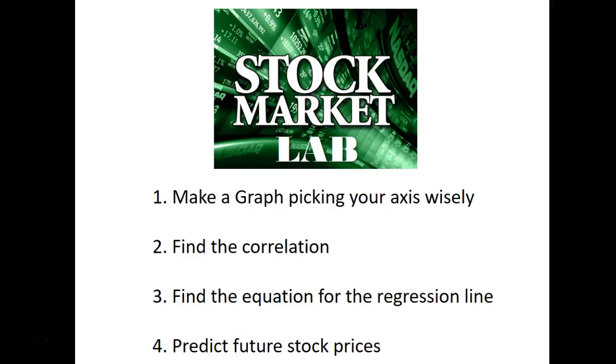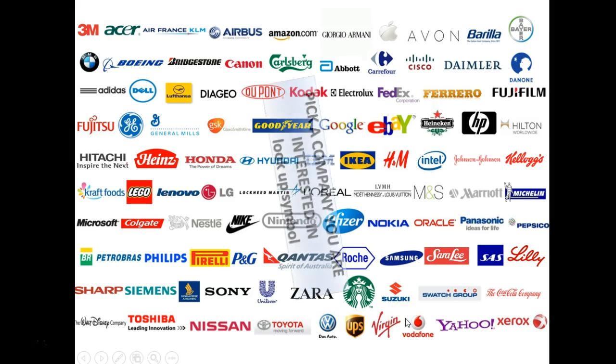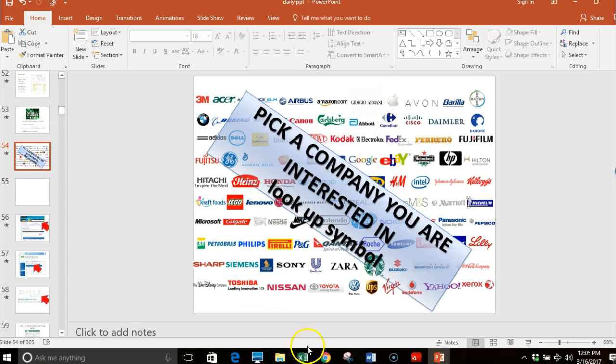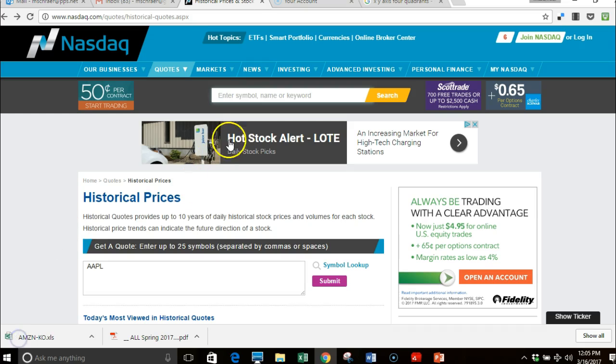All right, let's look at how to do the stock market lab. So you're going to be able to do a lot of cool things here. First thing you're going to do though is you got to pick a company that you are interested in looking up, and you actually need to look up the symbol for that company, because when you're looking at stock prices, Lego, it might not be Lego, it might just be LE. So what you're going to do is once you have picked your stock and you go ahead, look up its symbol, and then you're going to click on the link to actually get the data for it.